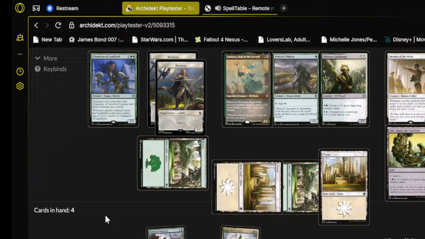So Champion of Lamholt, what does he do? Creatures of lesser power can't block him, and whenever another creature enters the battlefield under your control, you put a counter. Great.